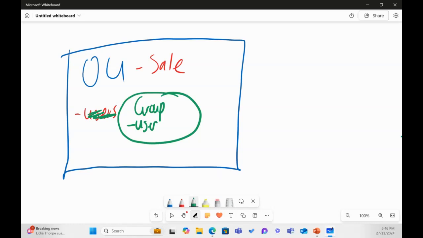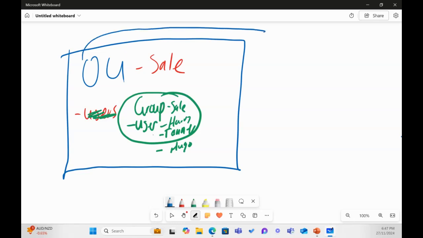I'll put a group inside an OU, and I'll put users like Harry, and Tanner, and Hugo. I'm going to put you in this user group. I'm going to call it group sale. What I'm going to tell you is worth the money, because for the OU, I'm going to configure, apply, deploy and force group policies.